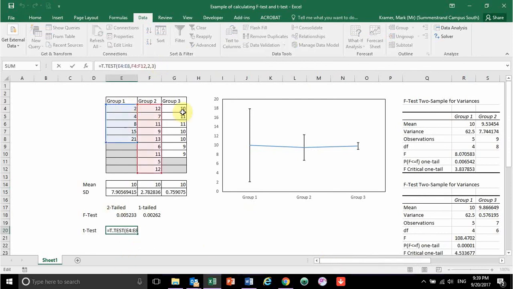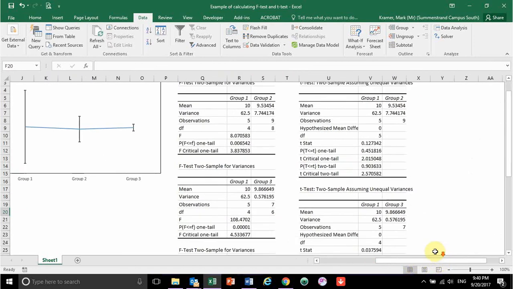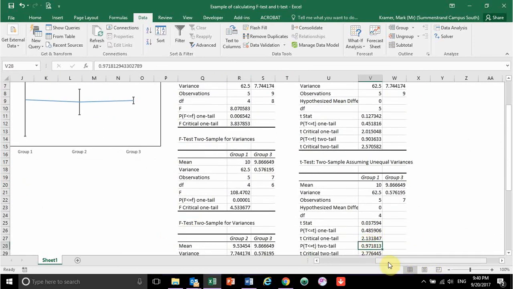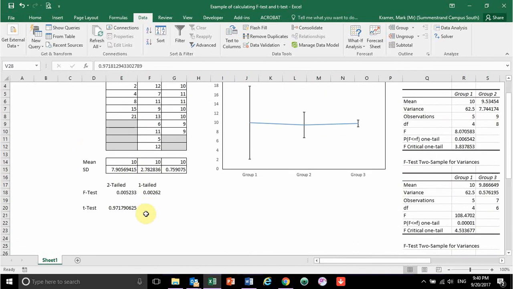Again, if I want to compare group 1 versus group 3, again, click and drag across, and then click and drag up, press tab. Just double check that in some of your instances it might be equal variance or unequal variance, so just make sure to update that over here. You'll always keep it as the two-tailed, but this last variable over here, just make sure that you update it depending on what your f-test value said. Okay, press tab, and now you see it's going to be 0.9717, which is again what I had down here. Okay, so you get the general gist of what it is that we do.